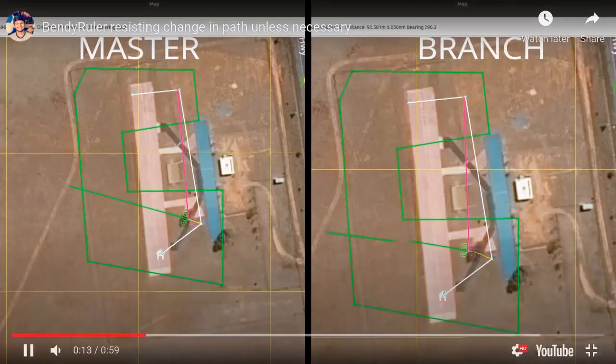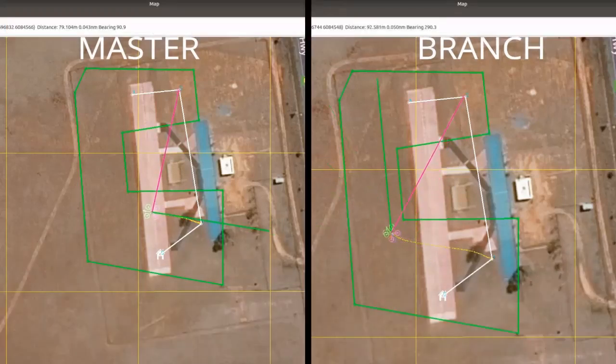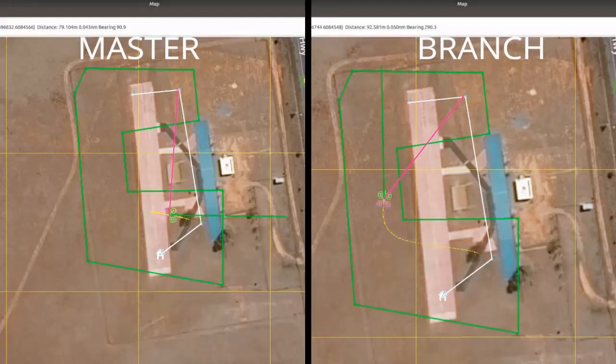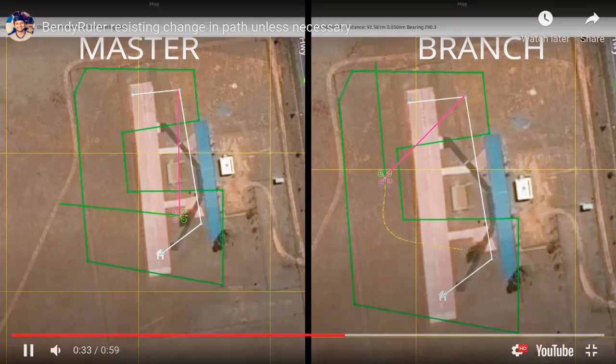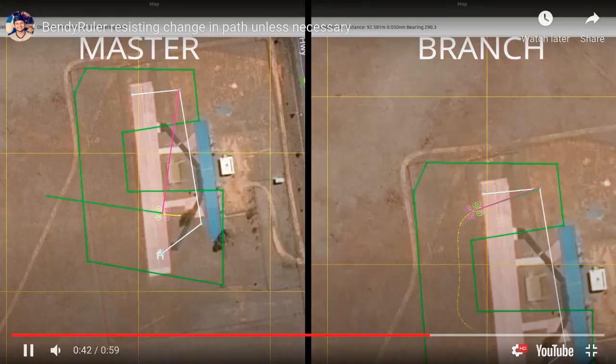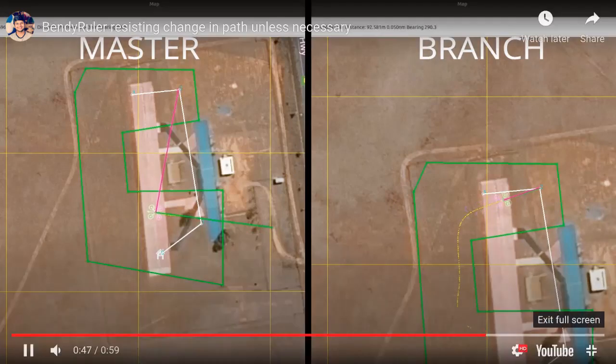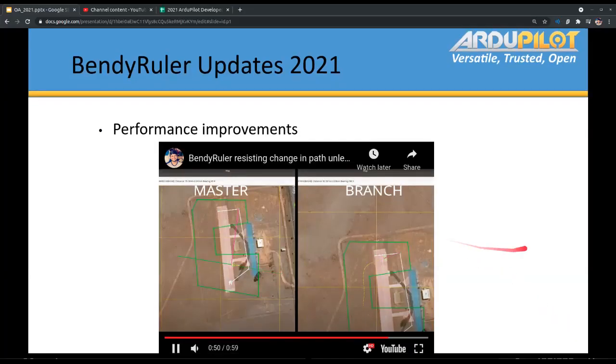You'll see that they're both traveling, and everything's fine till about this point. But all of a sudden, the one on the left started going towards the opposite direction. But the one on the right sticks to that pattern, and it doesn't deviate back. You'll realize that this vehicle is now stuck. If you were to do this in Copter 4.0, it's just going left, right, and you won't be able to get out of it. But now you can. We hopefully have more resistance in path change, and that leads to more robustness in this algorithm. So that's another change that we have brought in 2021.